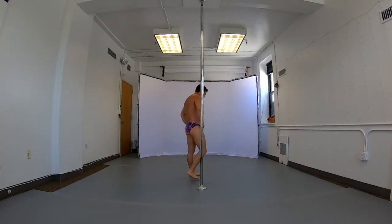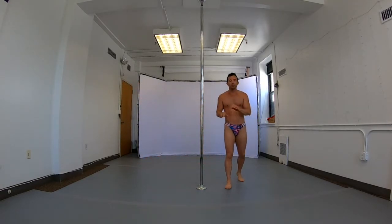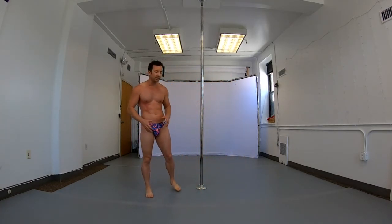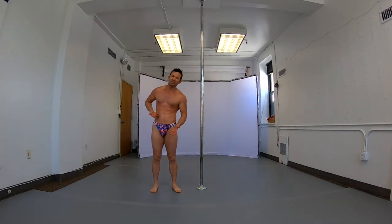Okay. Now, if you need to hit pause so you can play with this a few more times, you can totally do that. I highly recommend it if you're having challenges. If you're grabbing and you're sliding and you're not figuring it out, maybe you want to hit pause just so you can figure it out.